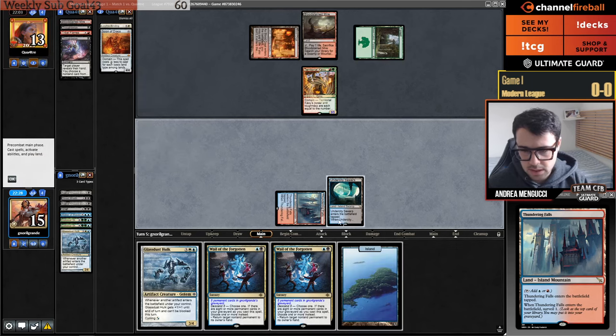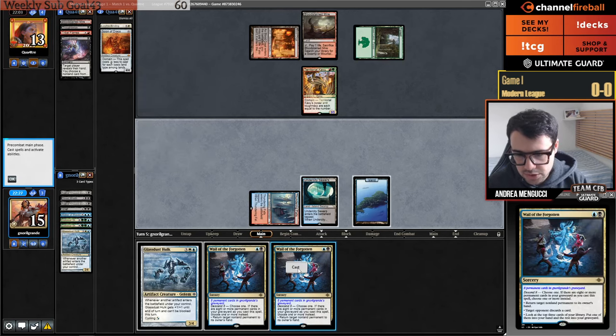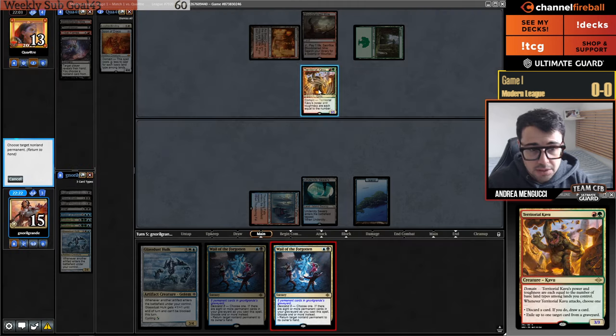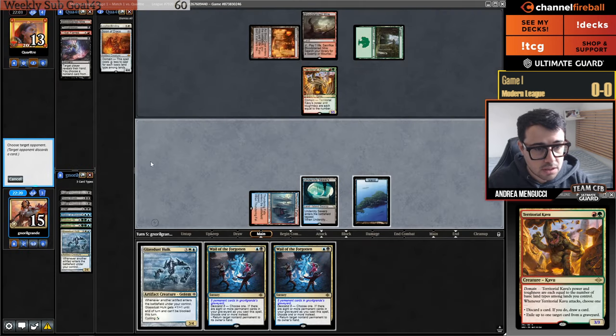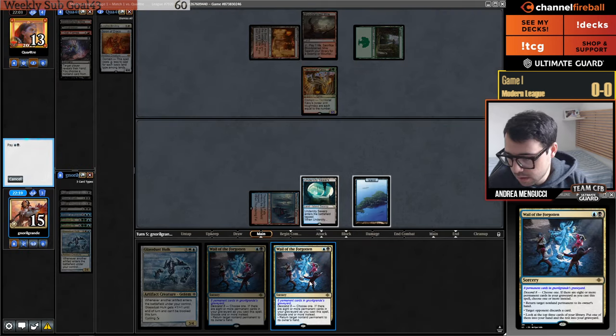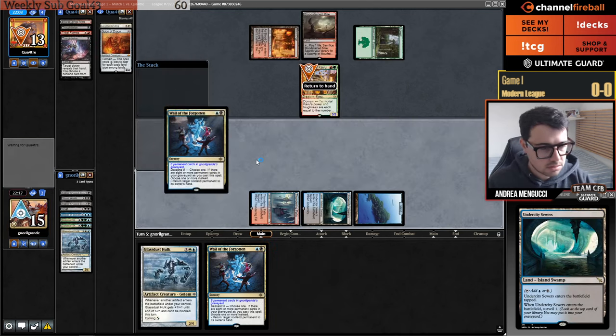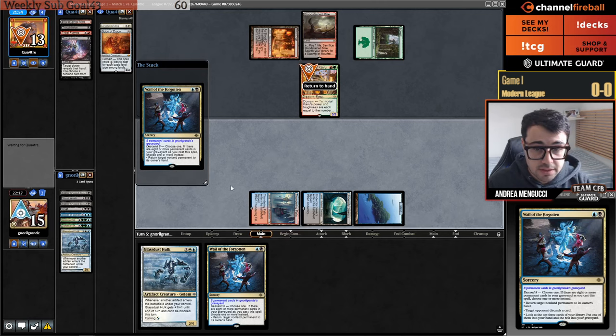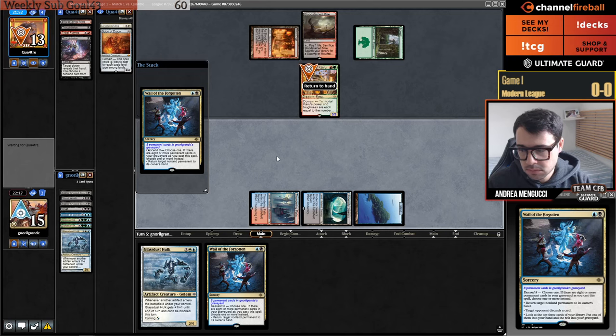See if I draw land. I do, perfect. I can do this with all the modes here. Pretty good, huh? You return, you discard a card, and I look at the cards. So that's a very big card advantage. Pretty good spell.